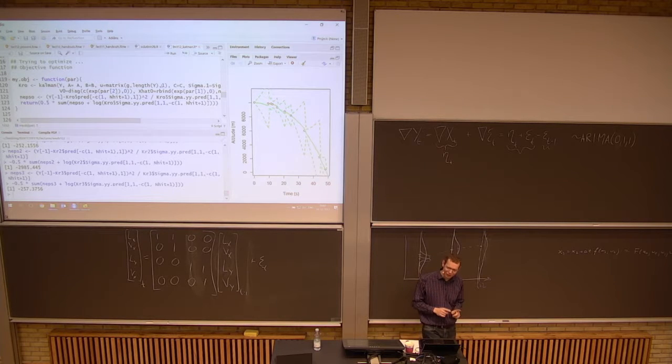Now I do one more thing. I'll do it with and without, but first I'll do it the way that is appropriate, and then I'll afterwards show you what happens if you do not do the appropriate thing. So for the variance parameter, I won't just use the second parameter that I'll try to estimate, which is the initial variance for the state. I will do the exponential of the parameter.